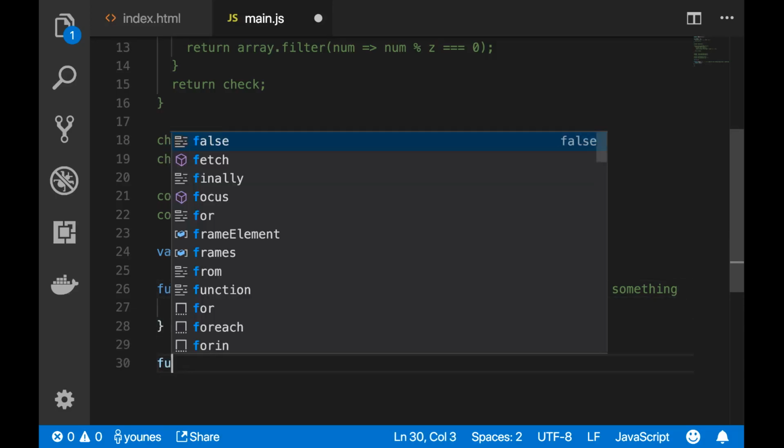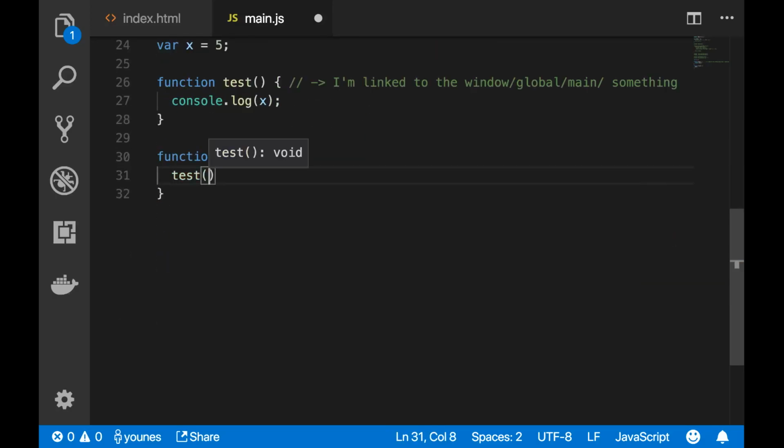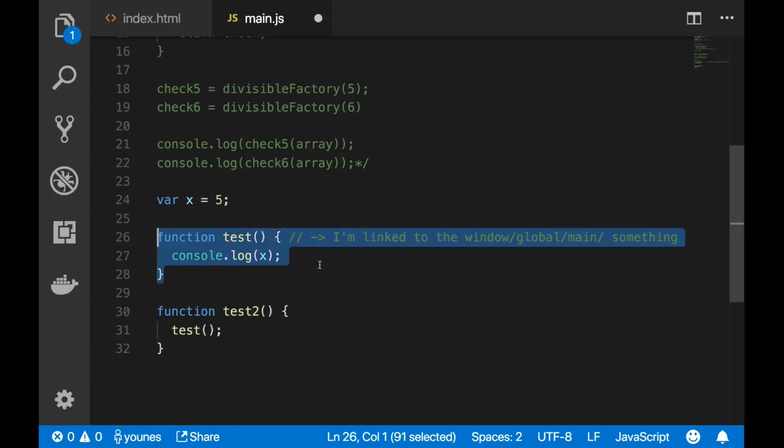For example, if we have a function here, test2, and we call test, this function was invoked inside another function. But the link that this function has is to the main scope, because it was defined there. So this is a really famous misconception. You need to differentiate between where a function was defined and where you are calling the function. That creates a big misunderstanding. Really big. So this function was defined here in test.